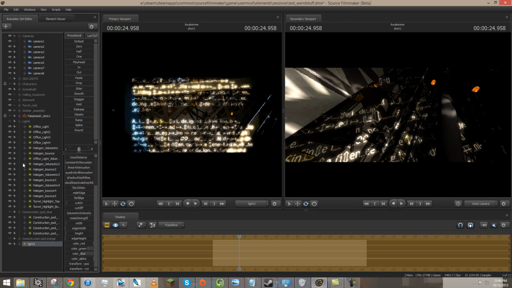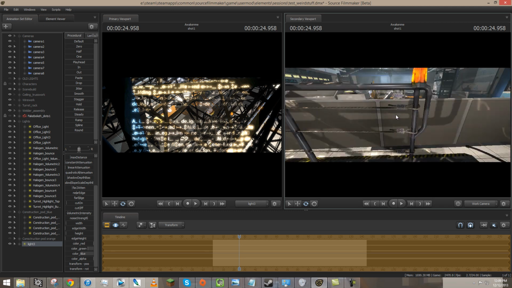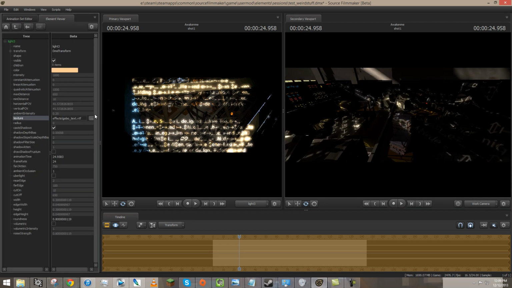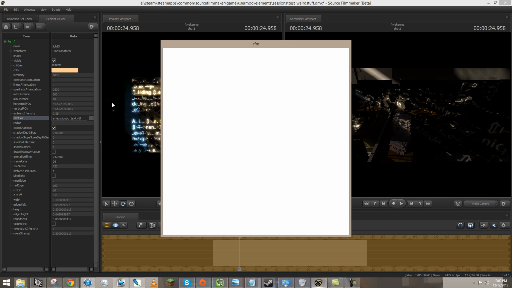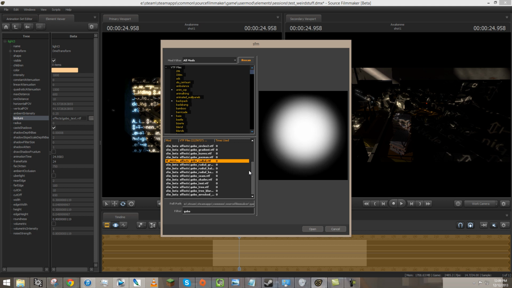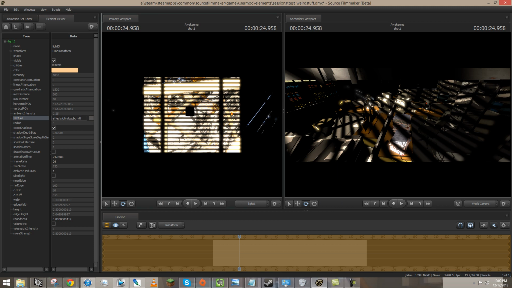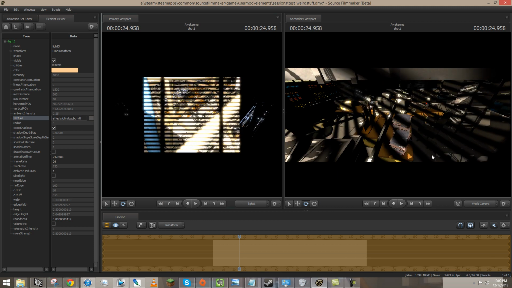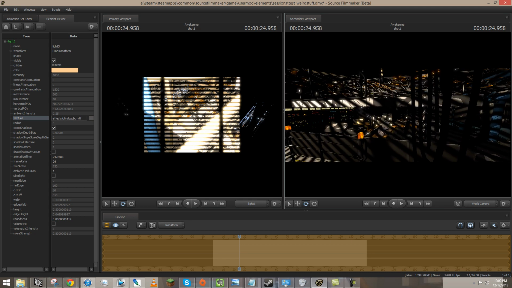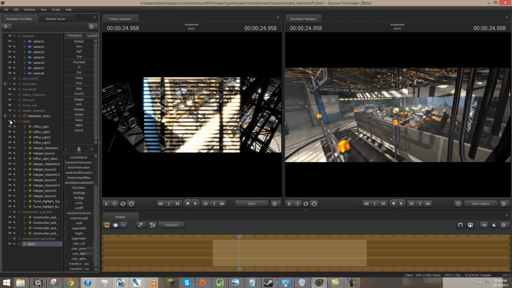What does that look like when I turn the lights back on? It looks like nonsense. And terrible. Alright, so let me go back in there and get something a little less ridiculous. I'm going to grab this blinds Gobo. So now I kind of have a lined pattern here coming down. Not really super awesome for my needs, really, when I think about it, but I can check it out, see what it looks like when blended onto everything.